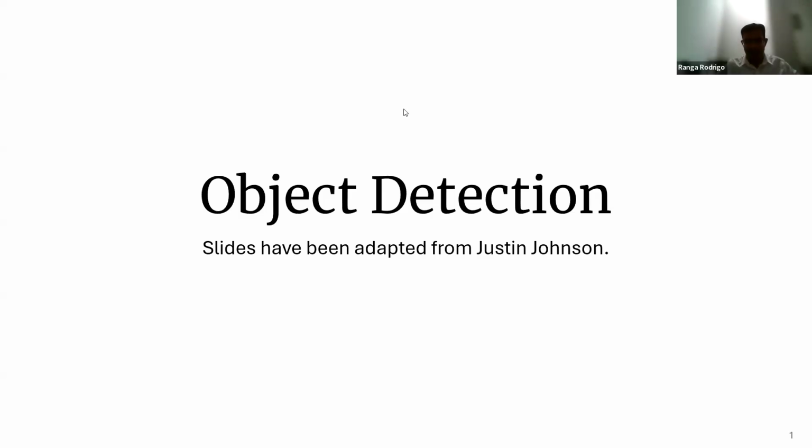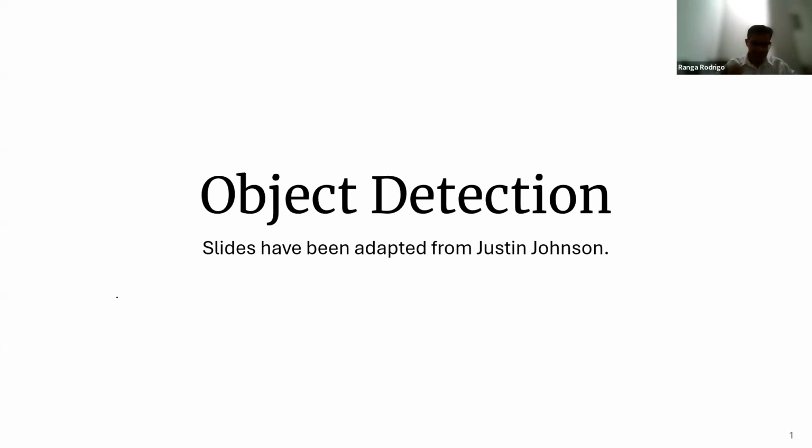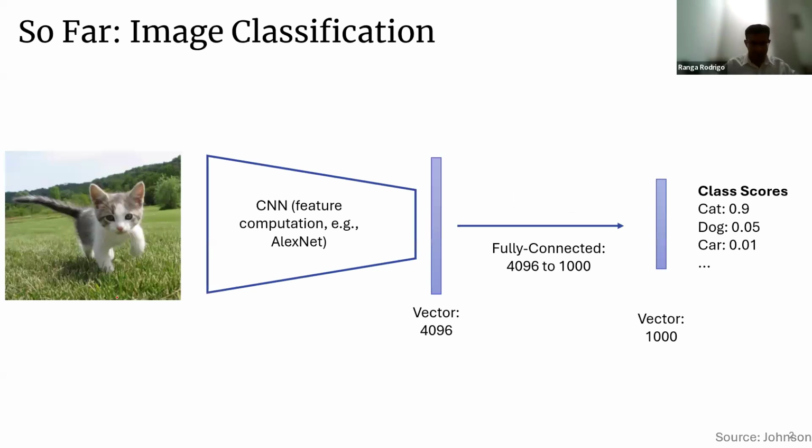Welcome. We will talk about object detection now. First of all, I will introduce what object detection means in comparison with image classification, and then move on to the classical object detectors that have been there, of course, that use convolutional neural networks. Then after that, to talk about some recent object detectors, especially YOLO.